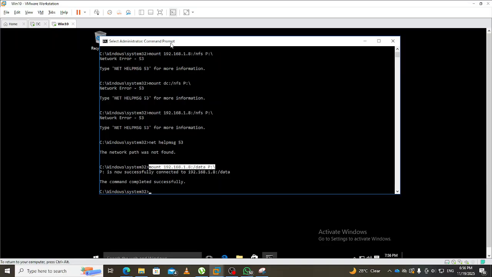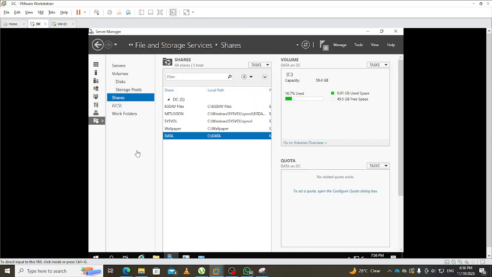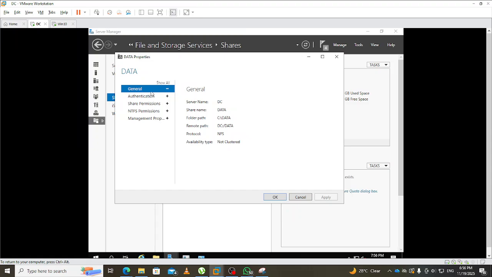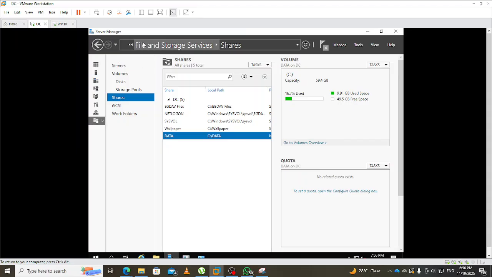So what we have to do is, when we were doing the configuration or setting up of the NFS, I specified the IP address of the client. So I think I made a mistake somewhere. I made a mistake with the host address. So right click on it. So there it is. We find ourselves in the files, and under files and storage services shares, we have the directory that we created, which is the data.